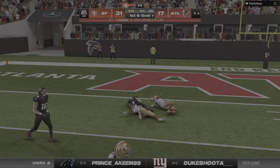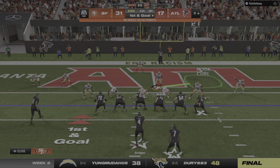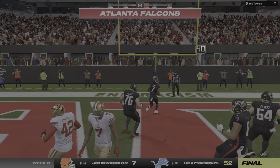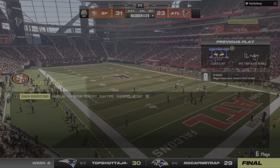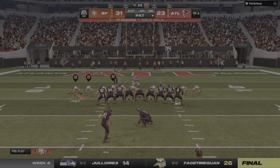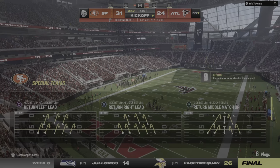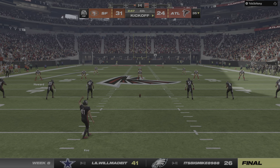And at the 7-yard line, the catch is made. They will eventually get him down, but he's inside the 5, all the way to the 3. They'll run with Robinson, and he will take it in for a Falcon touchdown. Bijan Robinson with his 13th rushing touchdown on the year. And the Falcons have made it a one-score game again here in the 4th. Extra point by Koo, up and good. And now things get a bit more interesting here in this 4th quarter.